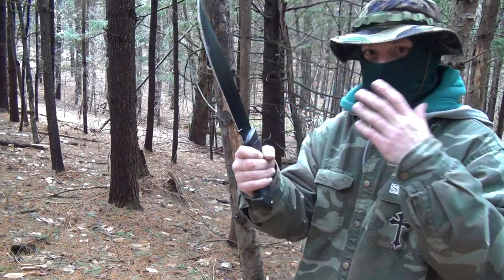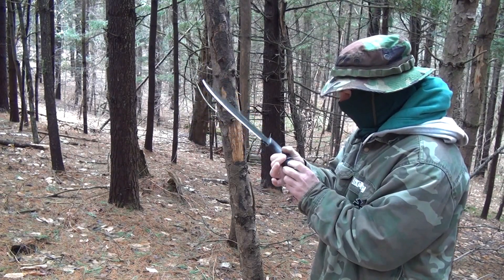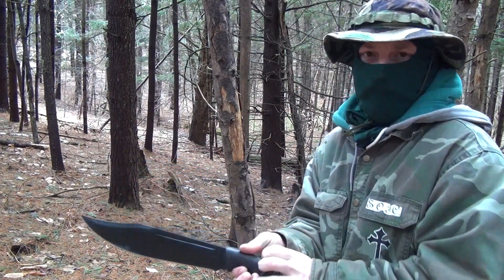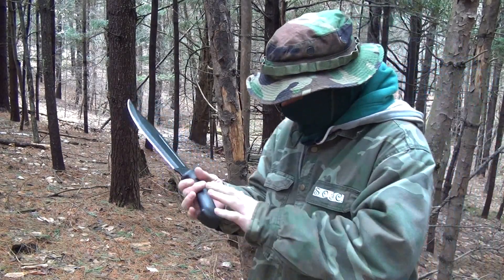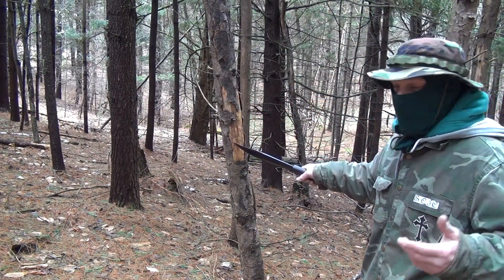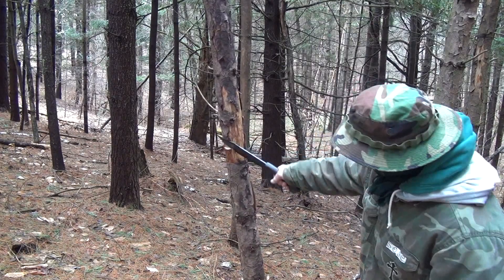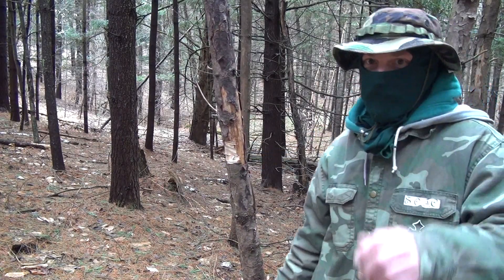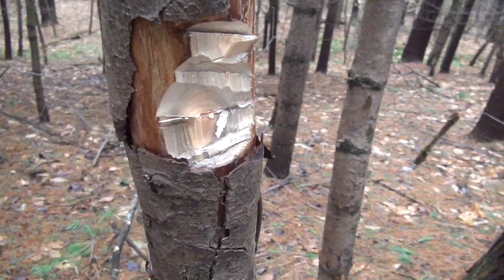I'll do this portion without gloves — I want to test it with and without. It's got a Ranger band, which is kind of cheating for the initial test review, so I'm going to take it off. After a little bit of struggling, I got that thing off. That's more of a fair initial test — we can always add it back later. So let's just do 10 chops on this and see what happens. My aim was a little off, but there you go. It was cutting decent; my aim was just kind of crappy on that one.